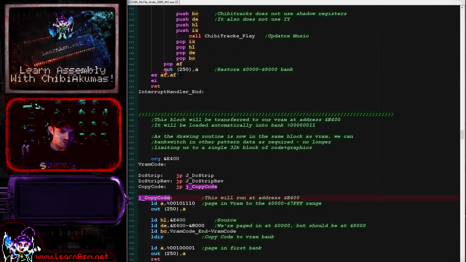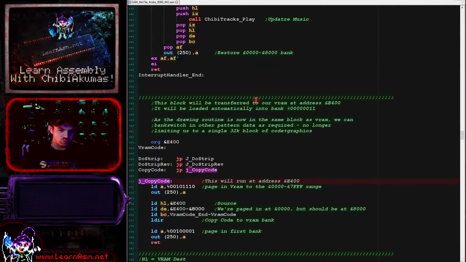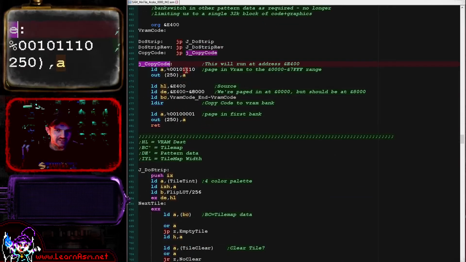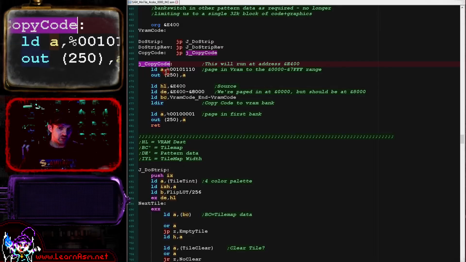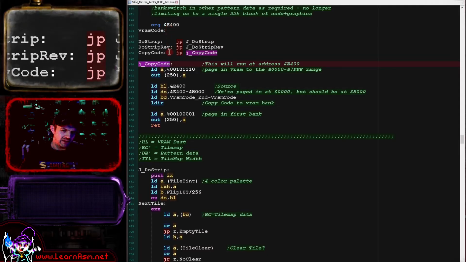There will be a huge gap in our code here, in our compiled binary, but that doesn't matter for this example. That's just fine. This would actually be other parts of our game code. What this is going to do is page in the VRAM bank into the low area, 0 to 7FFF, which is fine because we're no longer running at that memory address. We're running at the E400 range onwards.